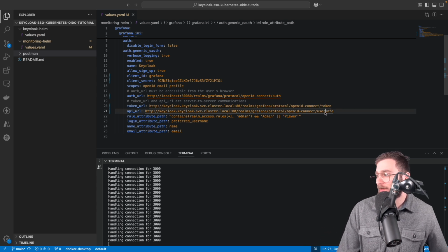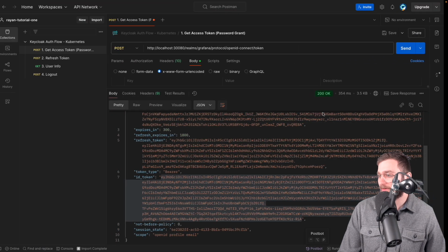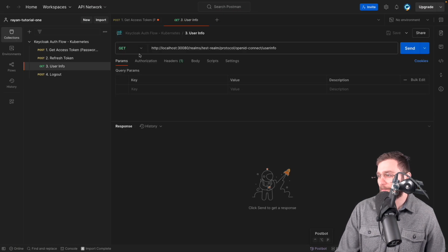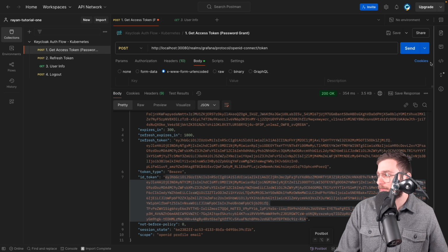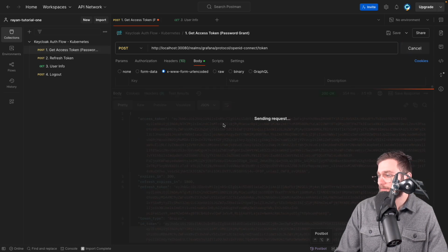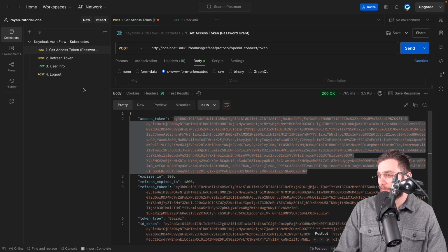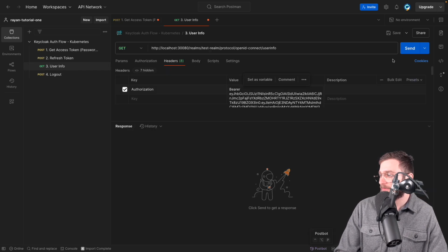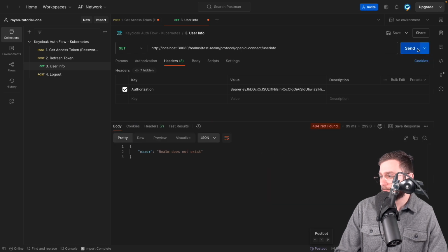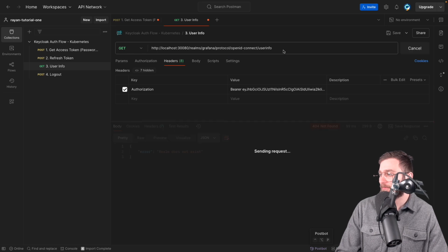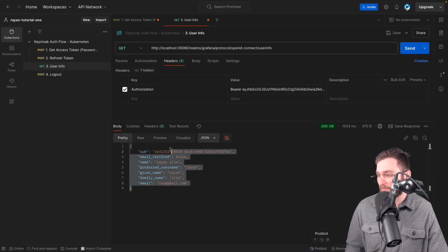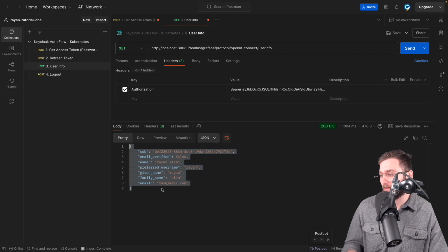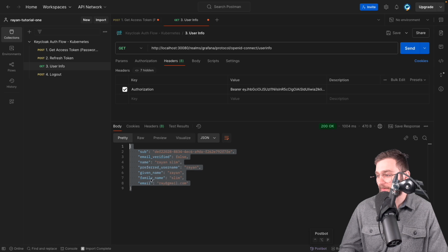So again, this user info endpoint is interesting. If I go to user info and I paste in, let me get a new token. I think this one expired because I was talking too much. Let me get a new token, put it in the user info, put it here so that we can access this endpoint. Realm does not exist. This should be Grafana. So again, the user info also reflects what kind of information our client is going to get back about our user. Again, none of it really describes the role that they would have.